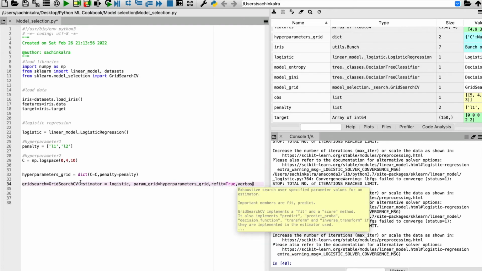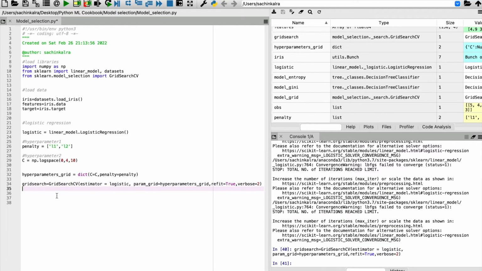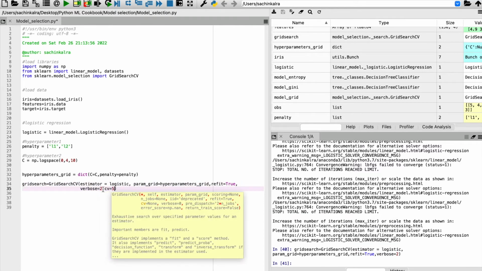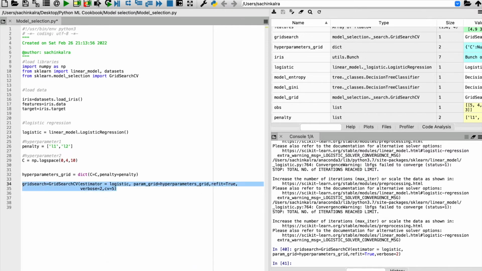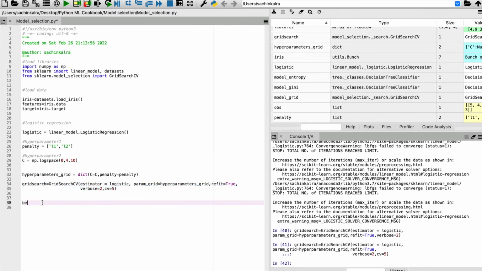Yes, refit equal to True, definitely. Verbose will give us the messages on the right side in the console, how the model is performing and what set of algorithms it's choosing, and cross validation is 5. See, it's not k-fold, it's just simple cross validation as 5. Now we'll call grid_search.fit on features and our target.